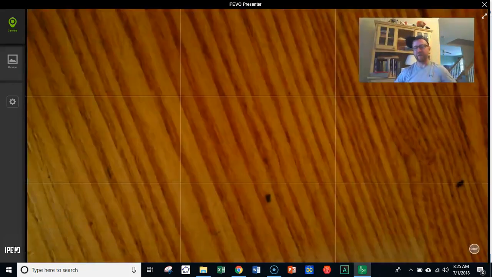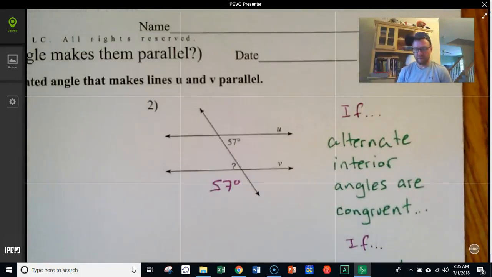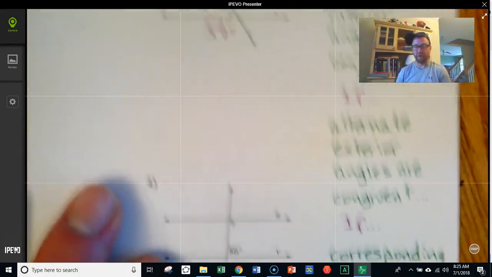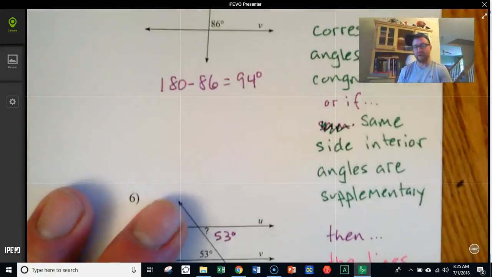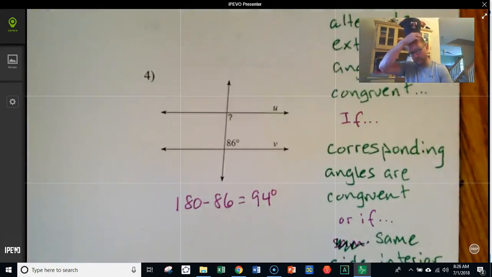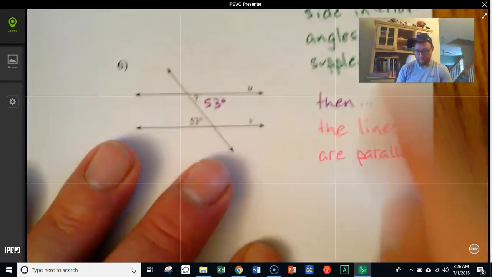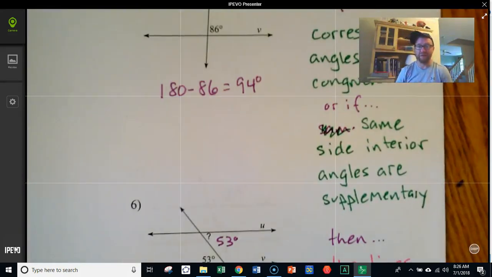So, you're asking yourself, are these lines parallel? Well, check. If alternate interior angles are congruent, what do I have to do to make that happen? If alternate exterior angles are congruent, what do I have to do to make that happen? If corresponding angles are congruent, what would the angle have to be to make that happen? Or if same side interior angles are supplementary. Okay? Supplementary. So in 3 out of 4 cases, you're making angles that are congruent. In the one-off case, you're making angles that are supplementary.